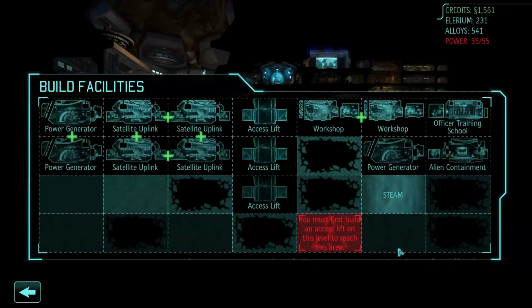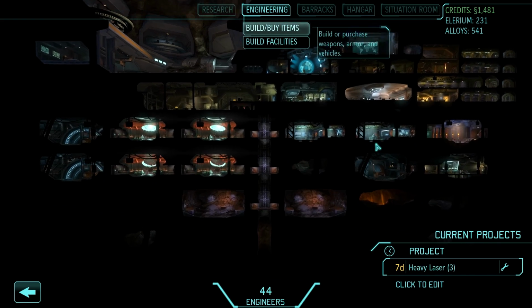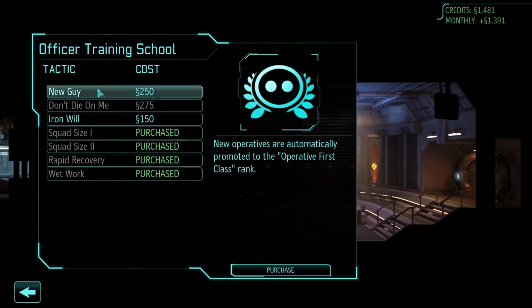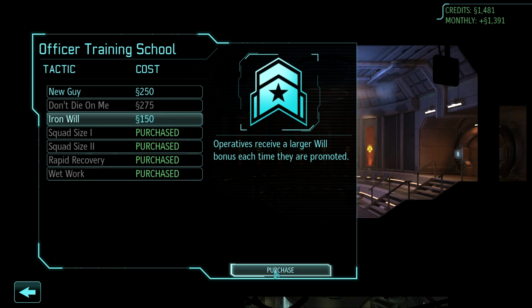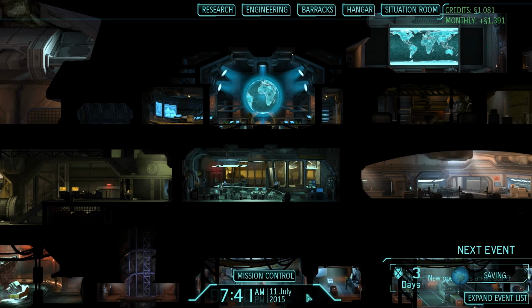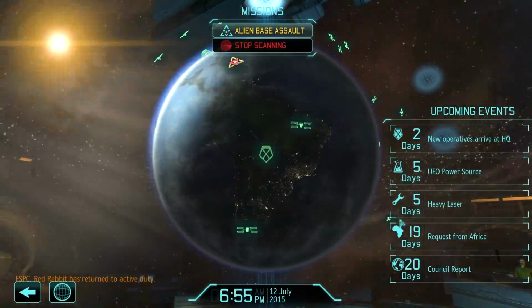Okay, so before I speed up, I need to excavate this spot. As soon as I build a thermal generator here, I'm going to build a foundry. I really need one right now. I'm also going to grab the upgrades from Officer Training School, both Iron Will and New Guy as well. So that means all my new soldiers are going to get automatic promotion. Let's go see then.